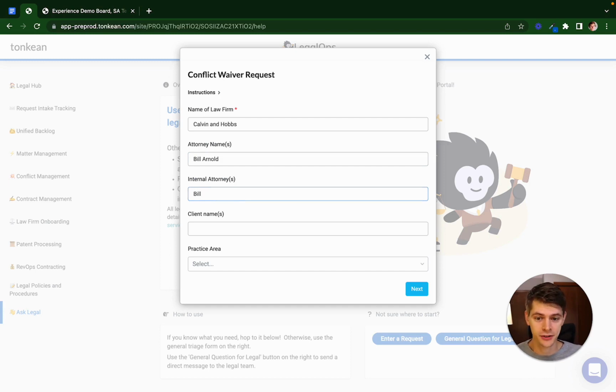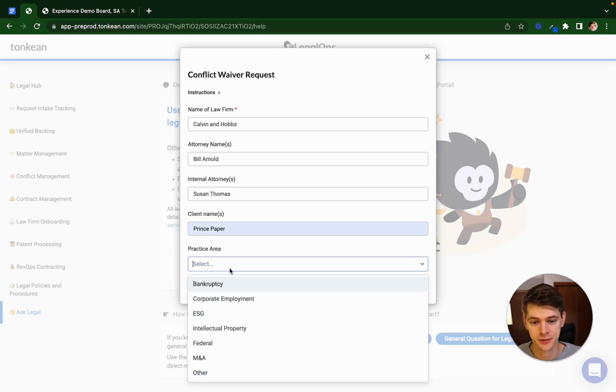These forms can also be data-driven, meaning that you can pull data from existing systems so that the end user has to enter the minimum number of fields. Because Tonkean is this integrated environment, we allow you to data drive these forms. So instead of me having to write my name and my code and my employee number and all of that stuff, I can automatically look it up. We call this triage, the ability to automatically enrich these requests from your various data sources.